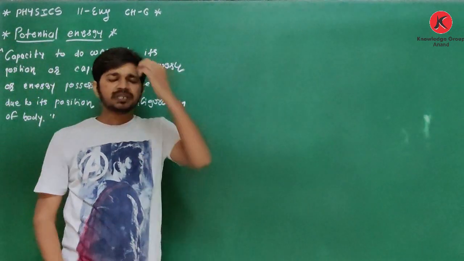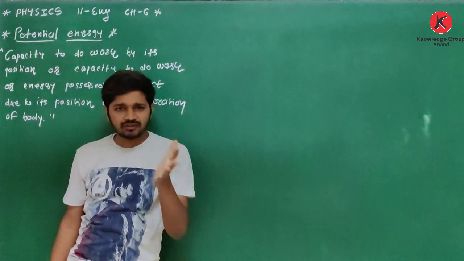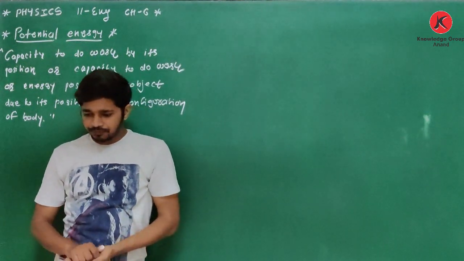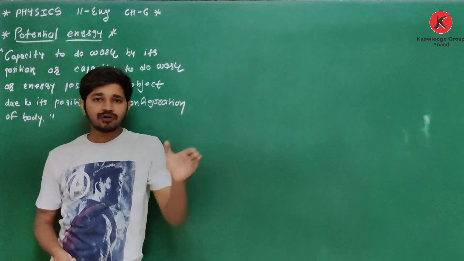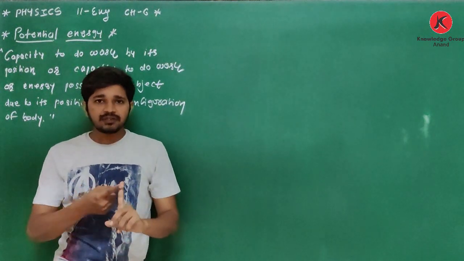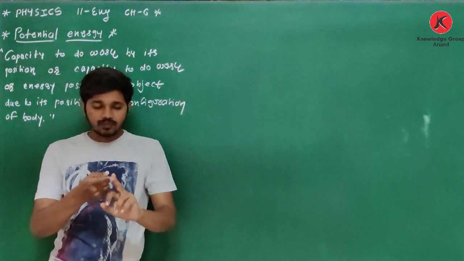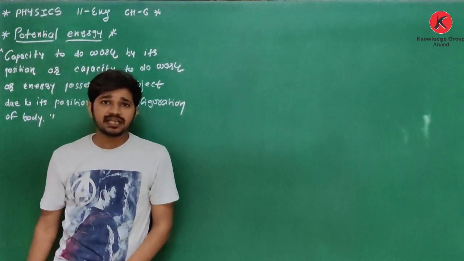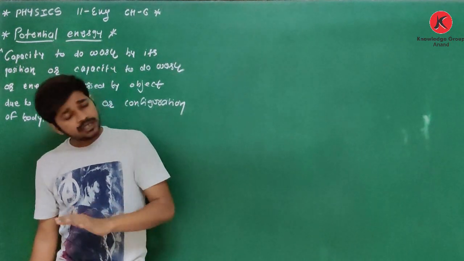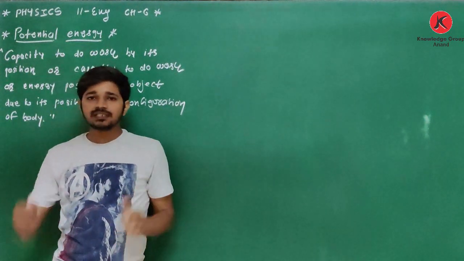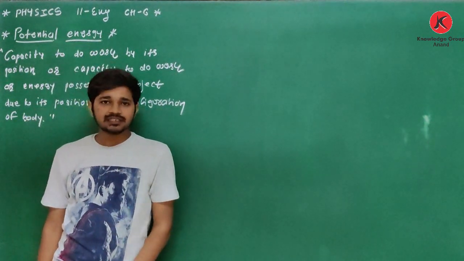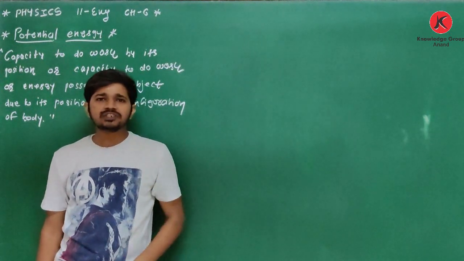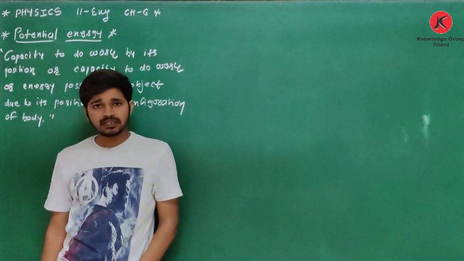Now see, what is the meaning of potential energy? How do we understand this definition? There are different forms of potential energy: gravitational potential energy, elastic potential energy, electrostatic potential energy. But in all these cases, the concept is the same. First of all, we will think about gravitational potential energy.